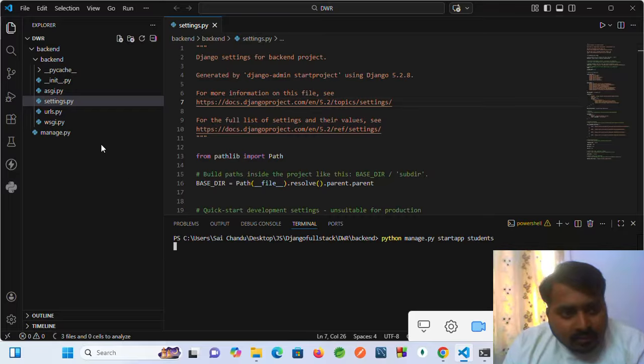See, it's creating. Where does this manage.py come from? It is here only, the manage.py in backend.